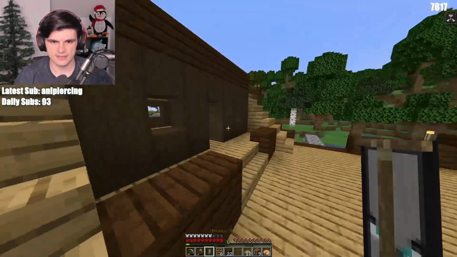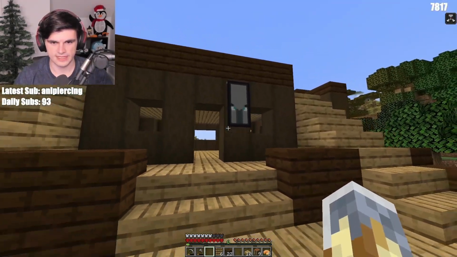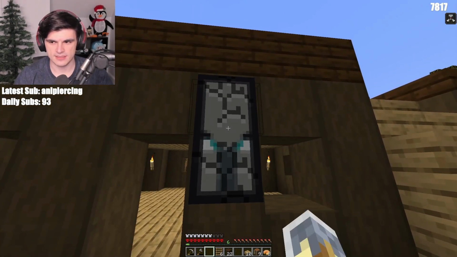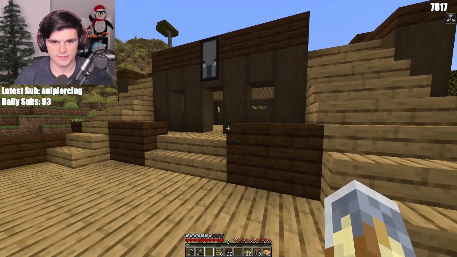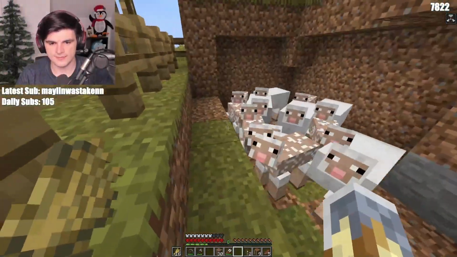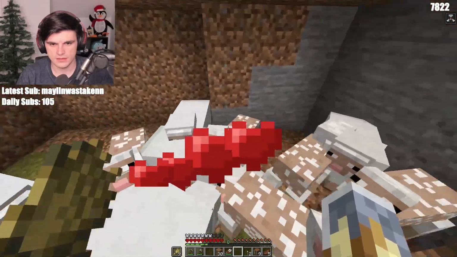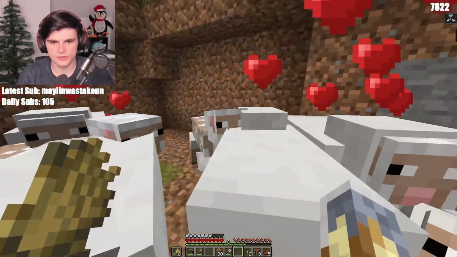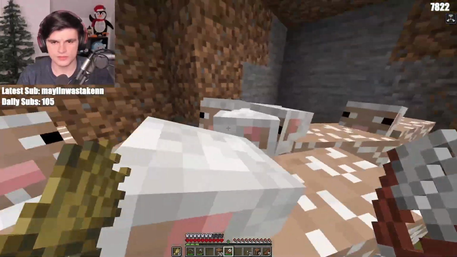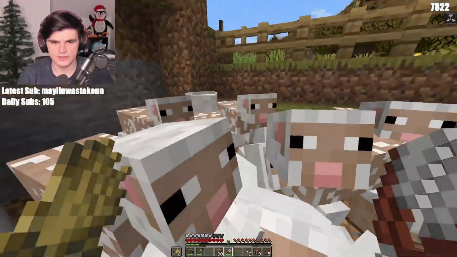Where should we hang it? Hang it like there for now. Actually, since we only have one though, it kind of bothers me. Oh yeah, we can do it like there for now. That's good. Yeah, that'll do. All right, this is your new home. Good luck. You get a wheat. You get a wheat. You get a wheat. You lose your wool. You lose your wool.